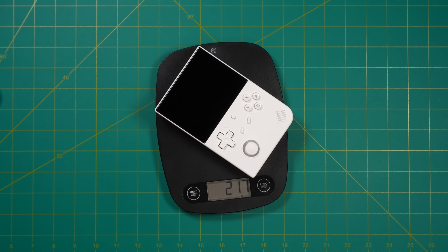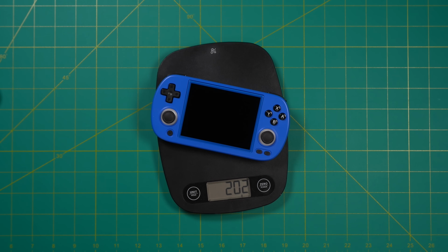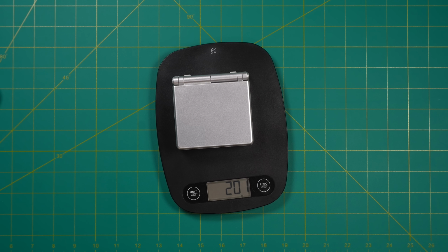Okay, in terms of weight, we're looking at 217 grams, which does make it about 60 grams lighter than the Analogue Pocket. But it does make it the heaviest among the XX devices, including the 40XXH. This is their horizontal version with a 4-inch screen. And then it's also heavier than my favorite XX device, which is the SP clamshell.